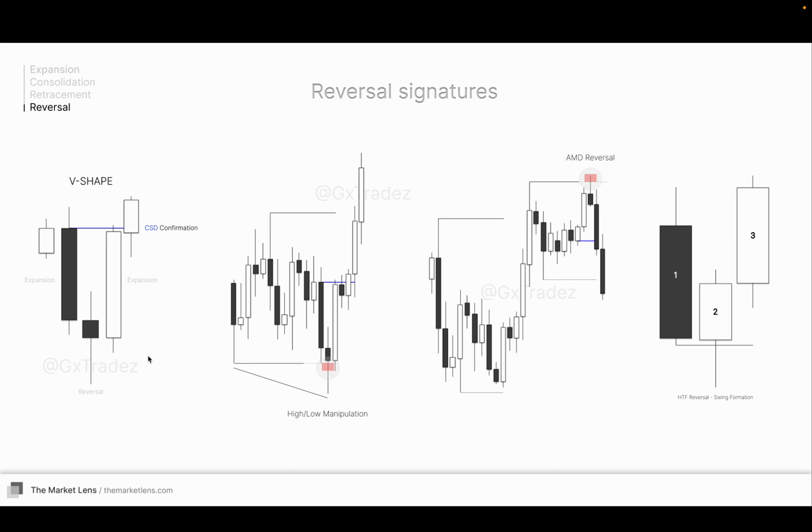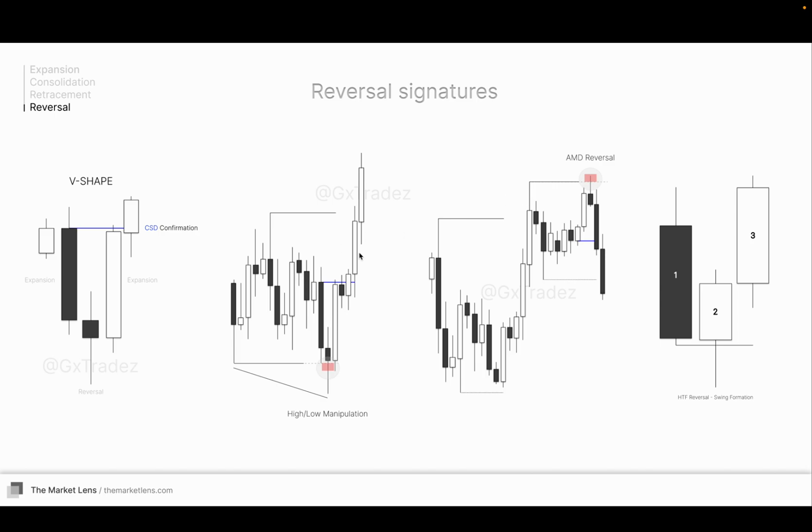So when we engage with that level, ideally we see, this is really the first step, a swing formation, right? But within that swing formation, I want to see this signature ideally, right? Expansion into the level and expansion away, confirmed by a CST. So it's expansion met with expansion, or that V shape. I'm sure you guys have heard this a lot, but this is the reversal signature that you ideally want to see, right? So this is what it looked like. If this is a relevant swing here, and you trade into it, have an SMT, and price expands away from that, confirmed by a CST, that is the reversal signature I'm looking for.